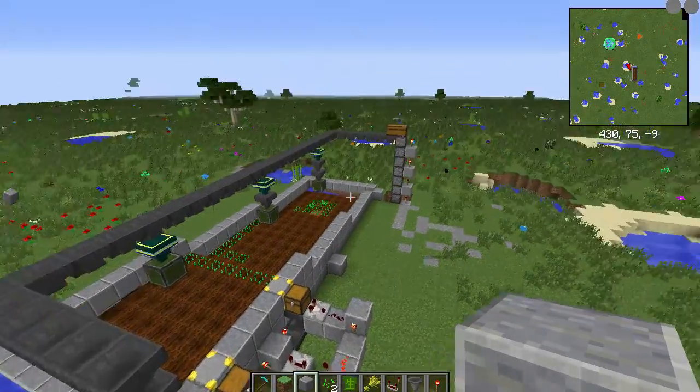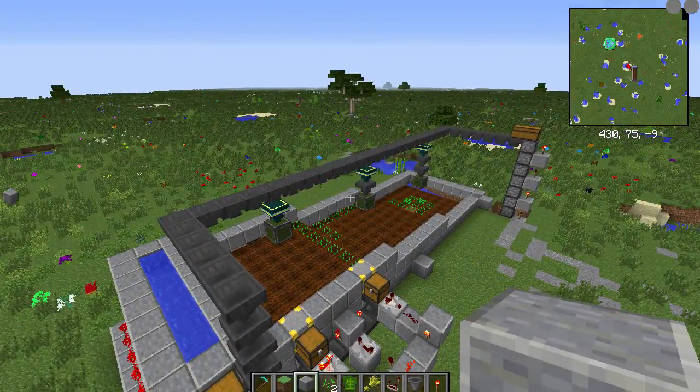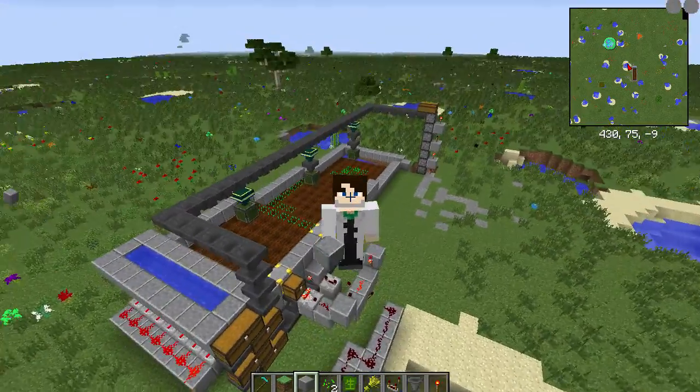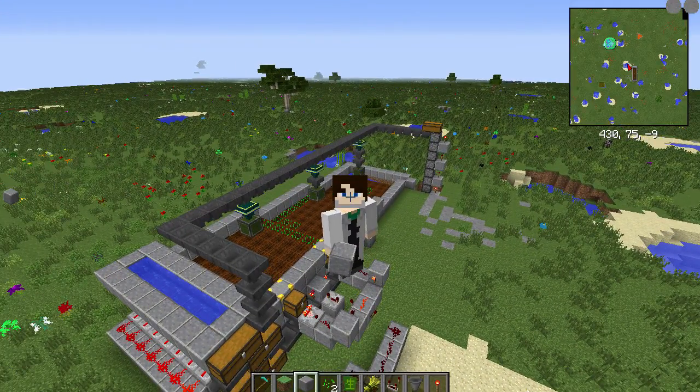How cool. Now you can always extend that out further. You'll have to add more wheat. But there you go. So I hope at least this has given you an idea on how to automate a larger scale farm using Gany's surface and end, of course, for the hoppers.